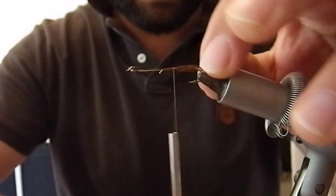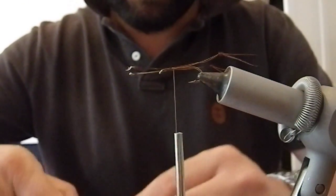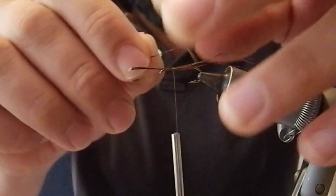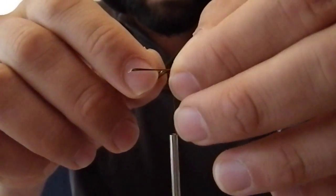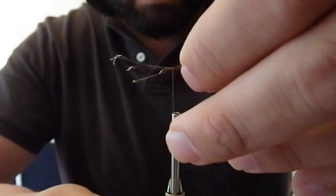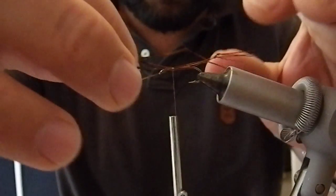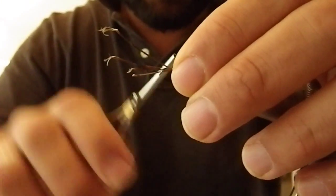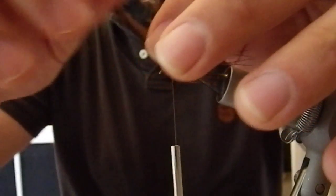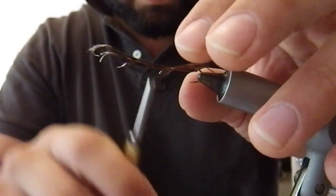I've tied in the two back legs, left those slightly longer, and I'm going to put in two shorter legs that just come off either side. I'm just going to turn those in and adjust them to make sure they sit down. I'm not going to chop the ends off — I'm going to leave those because we're going to use them towards the end of the fly as the wing casing.